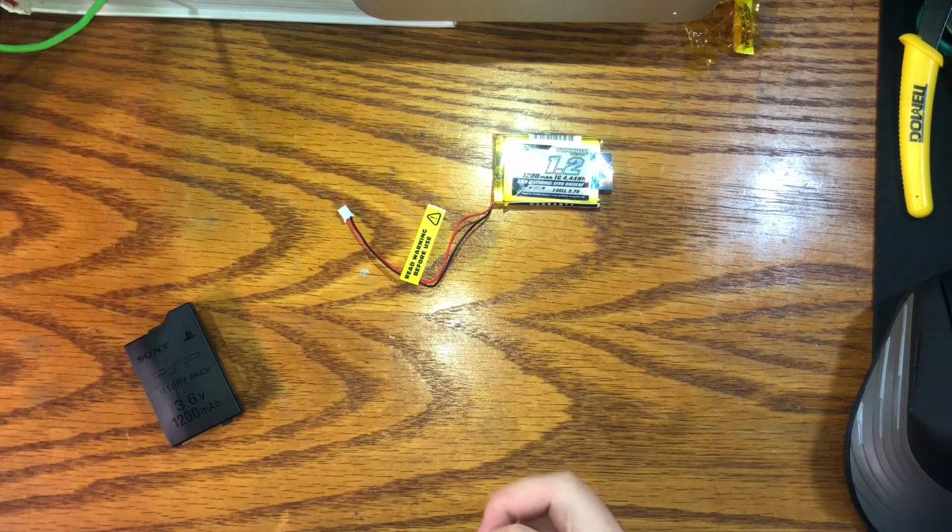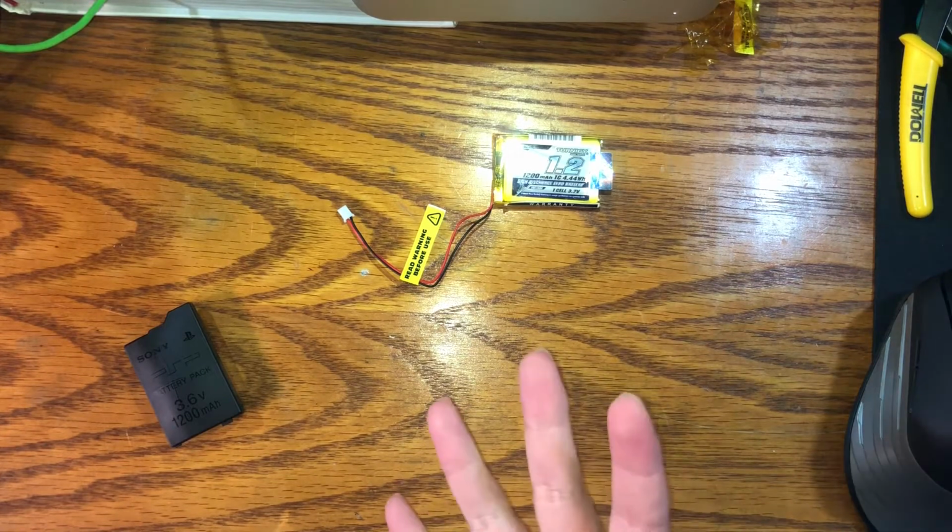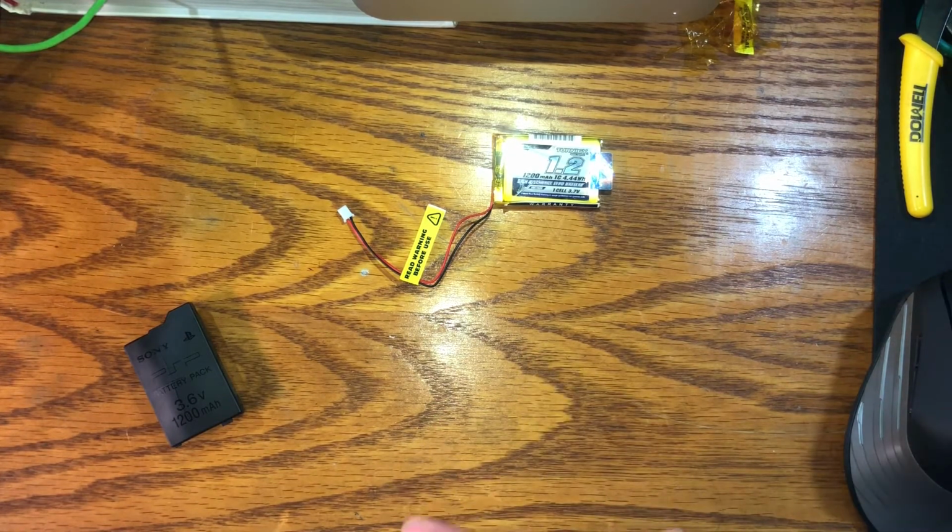I think that about covers it. So, soldering iron, battery cell, wires, chisel, flush cutters, Kapton tape. Okay, I think we're ready to start.